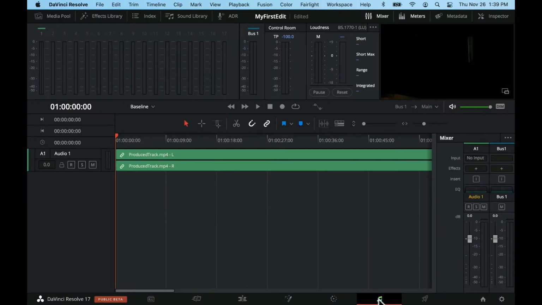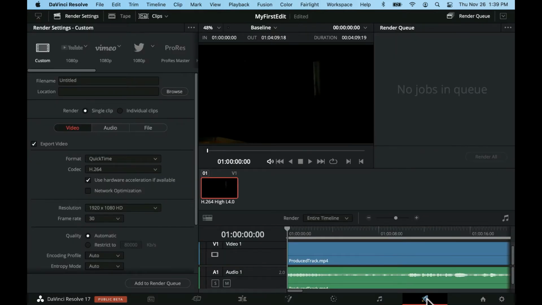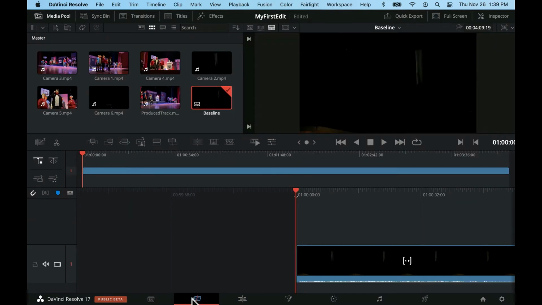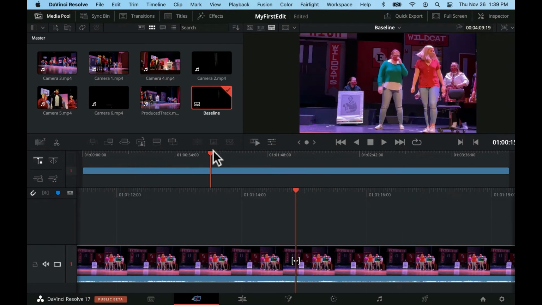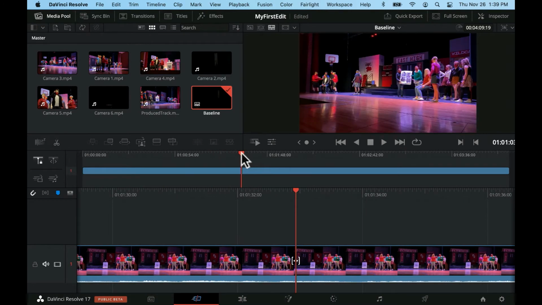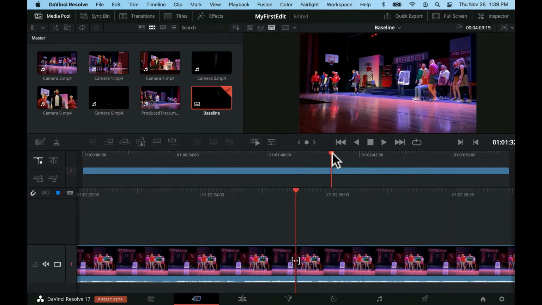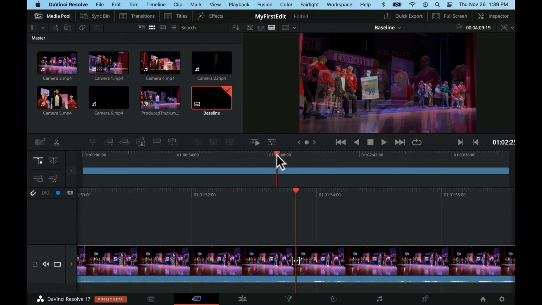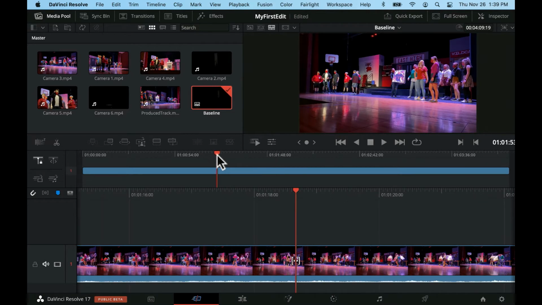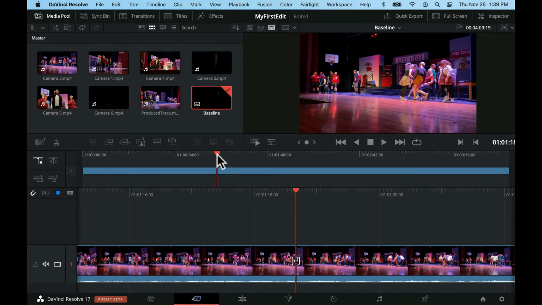It has a Fairlight page, which is a page you use to modify the sound. And it has a rendering page, and that's how you get completed projects turned into video files. Let's go back to the cut page. We're going to use the cut page today to do all of this stuff. So if we go looking through this guy here, there's our video. It's not real fast because, again, this is a fairly slow machine. But if we look out here, let's just take a look.